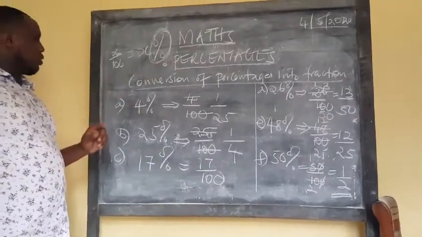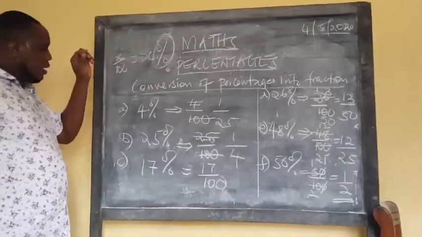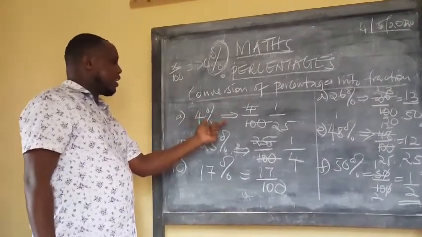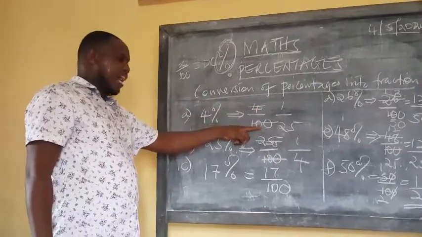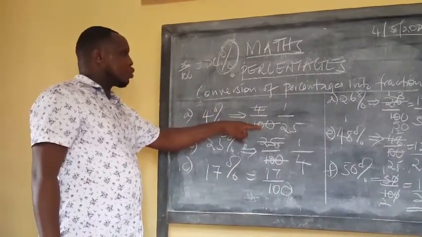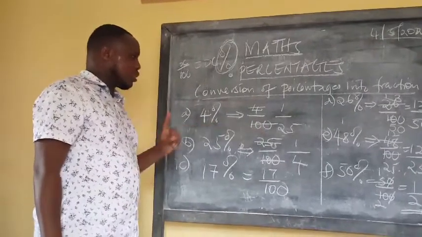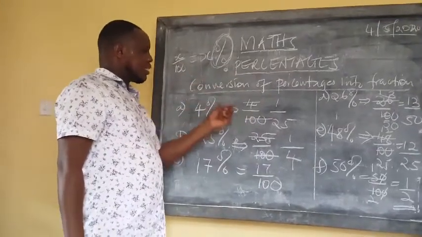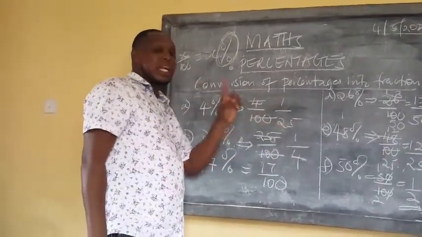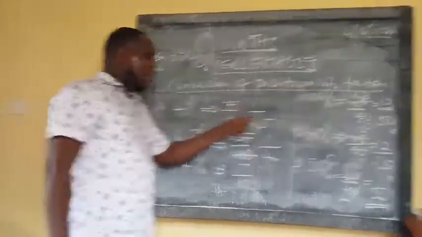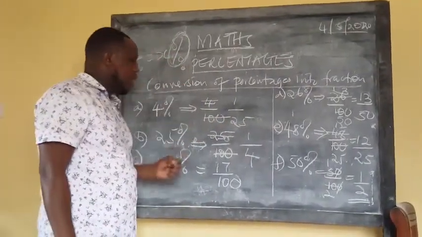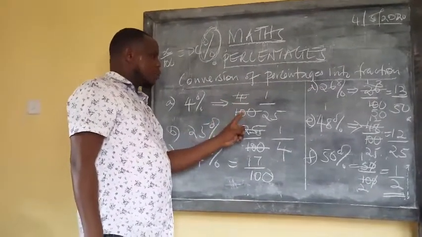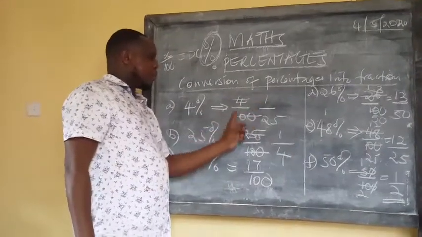So the number one rule for you to be able to convert a percentage into a fraction is to write this percentage as a fraction having a numerator and a denominator. And the denominator is supposed to always be 100, not anything else but 100. After getting that, you see whether the numerator and the denominator can be simplified. If they share a common divisor, then you go ahead and simplify. So here we say 4 can be simplified together with 100, meaning that by 4, 1, by 4, 25.